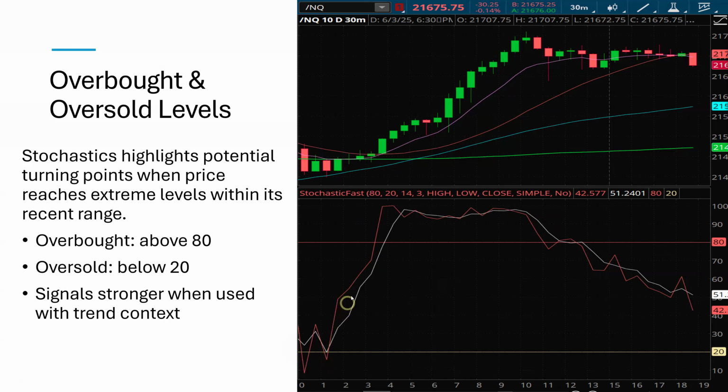Now, as price goes up, up, up, you get overextended officially right here. A lot of people early on when they start learning stochastics, and the indicator gets overextended, immediately think that's overbought. It's extended, but it's not overbought. Stochastics can live above 80 for an extended time frame. Remember, it's just showing you the momentum within price ranges.